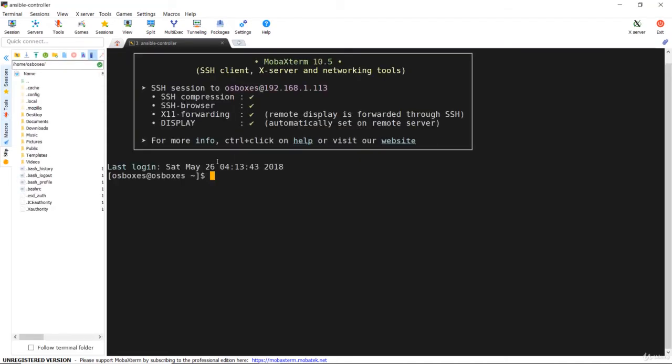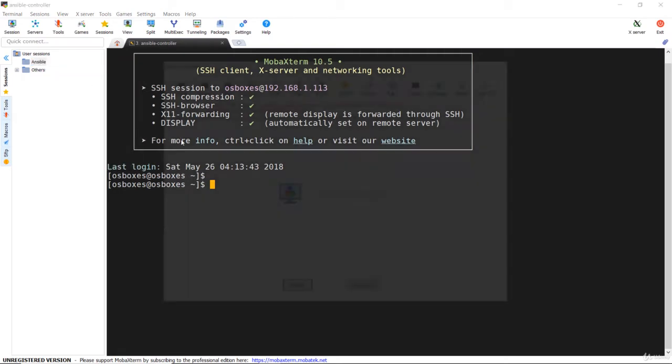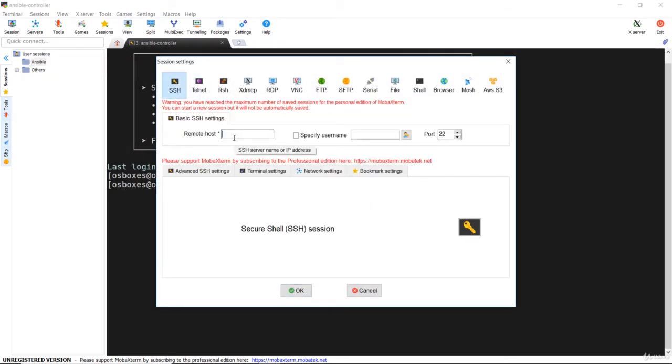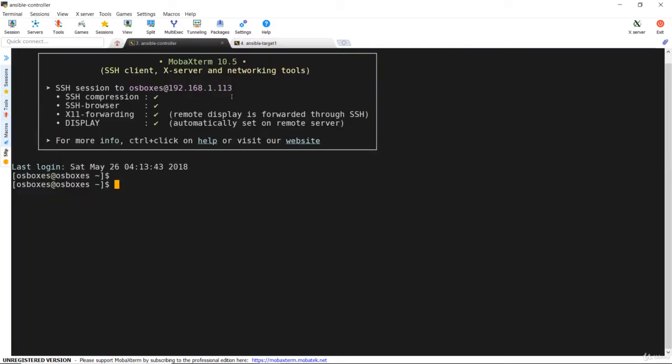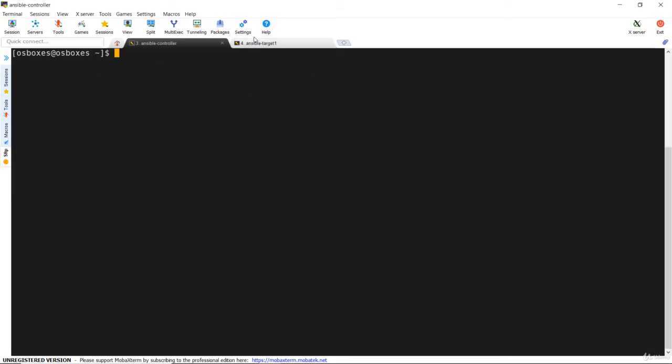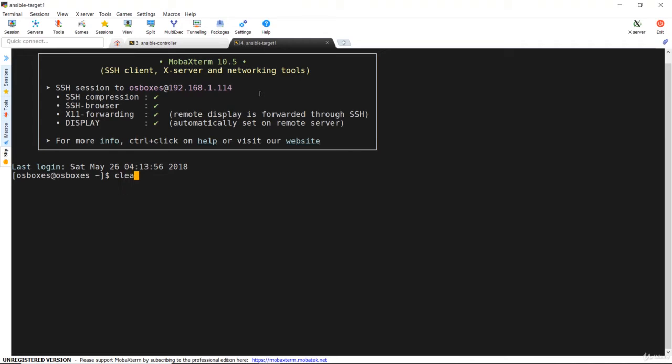I will also establish a session to my target machine, which is at 192.168.1.114, and I will name the session as Ansible Target 1. Okay, so I now have a session to the controller and the target.